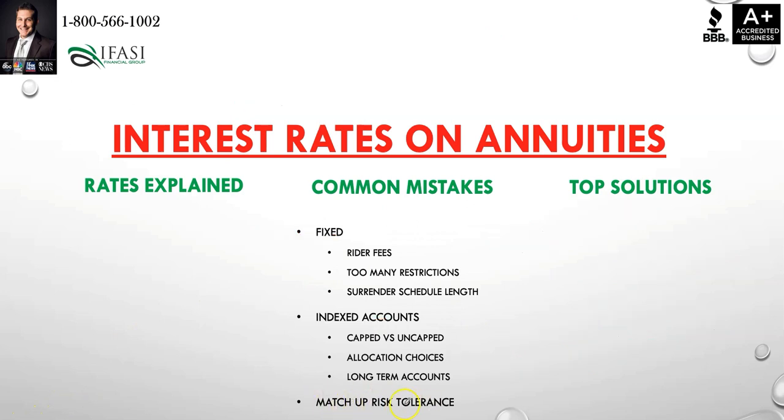And lastly, matching up your risk tolerance. This is very important because an individual could love the idea of, I want to have growth when the market goes up, not lose when the market goes down, or they might say, I only want fixed. But then when we're looking at what their risk tolerance is, and we use artificial intelligence software to pinpoint exactly what somebody's risk tolerance is, what their risk score is, if it's coming back that a person's risk score is off the charts because they're so risk tolerant, well then maybe a fixed account and a fixed index account isn't going to be your bread and butter. That's not going to be where you should place the majority of the dollars.